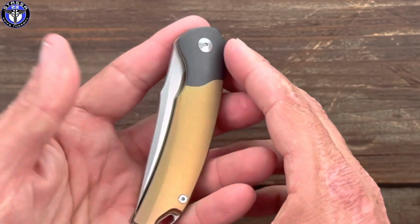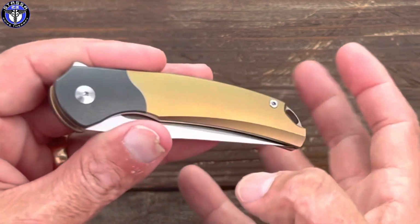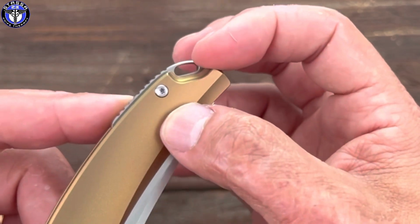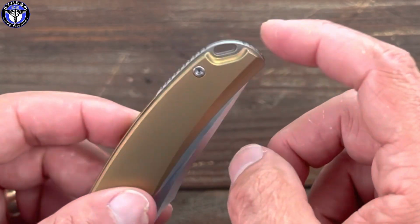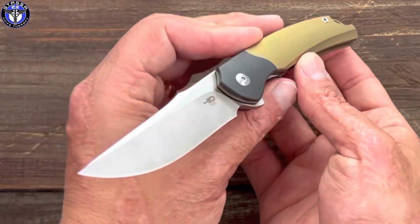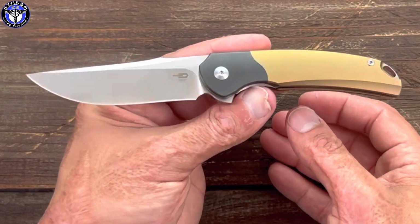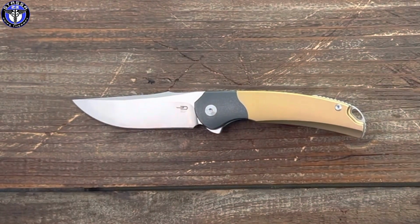And being that this is such a classy looking knife, a nice gent's carry that looks very expensive, I think they should have either done away with the lanyard hole, or had this go all the way down and put a lanyard post back there that's hidden. I think it just would have looked a lot classier. With a nice knife like this, you're probably not going to be dangling any crazy lanyard off of it, but you might. That might be your thing. There's no problem with that whatsoever, but it's just not my thing.